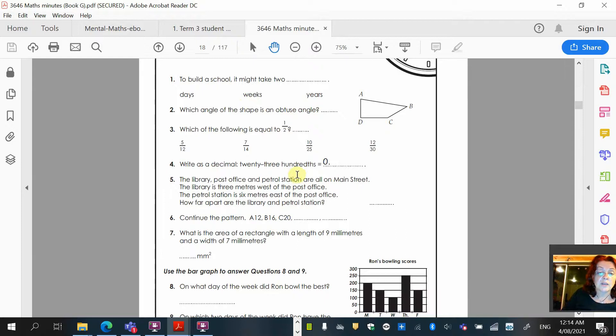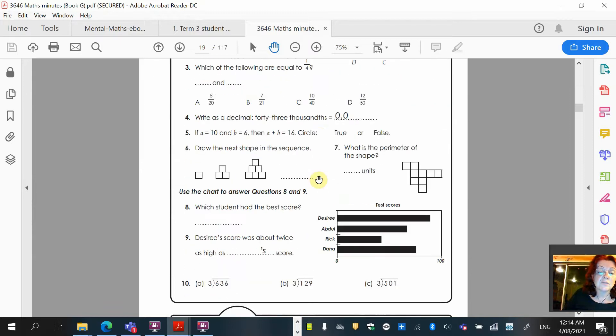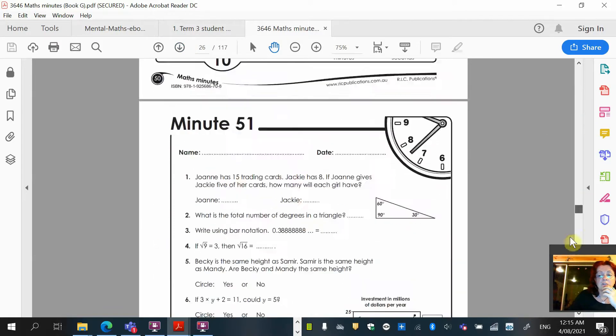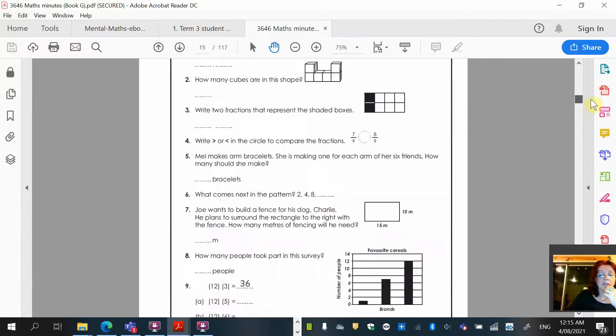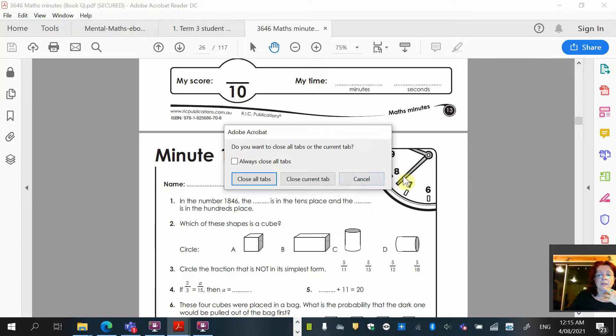Which of the following is equal to a half? As a decimal, 0.23 hundredths — we do that all the time at school. There's a little word problem there too. Go through and do minutes six and seven. Now when you've done that, this is where being a really honest and independent learner is going to help you. If you want to check your answers, they are on the very last page. You can go through and have a look, but remember you've got the key ideas at the front to check too.